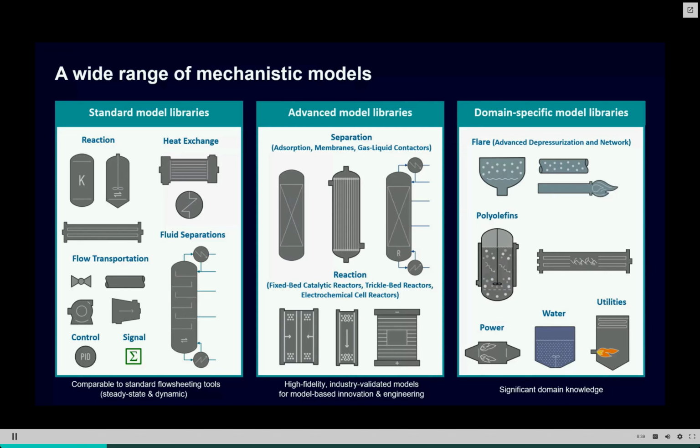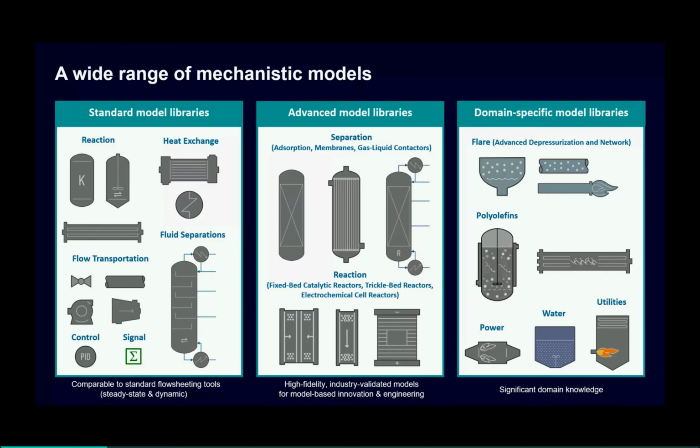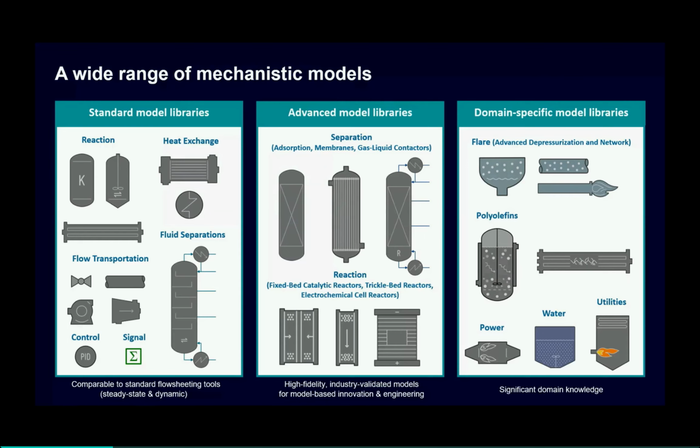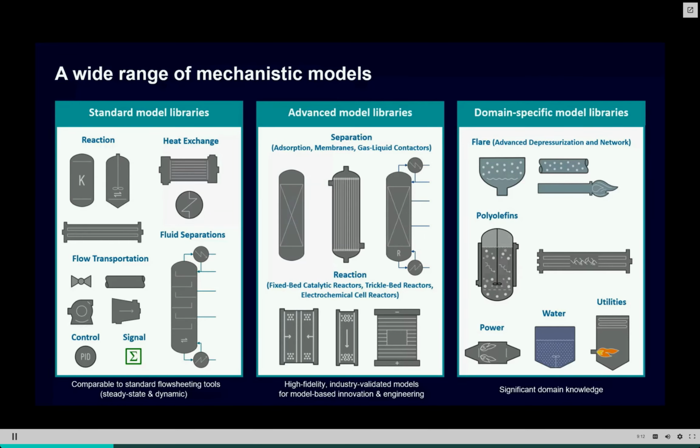And then secondly, we have the advanced model libraries, which are of slightly higher fidelity and provide a lot more detail to varying degrees that are specific to that unit operation. Our speakers are going to cover some of these in a bit more detail later in the webinar. And then lastly, we have the domain-specific model libraries, which are used for specific application areas in certain industries. So they're not typically generally applicable. An example there might be polymerization or process safety model libraries. The good thing is all these model libraries are usually able to be integrated with each other and can be used in steady state and dynamic scenarios.